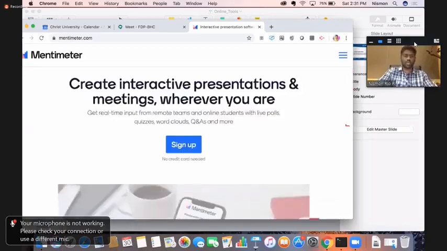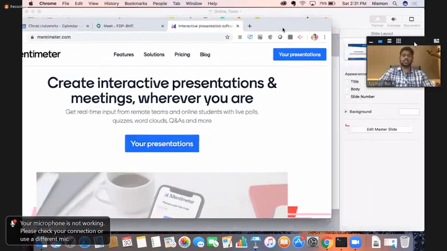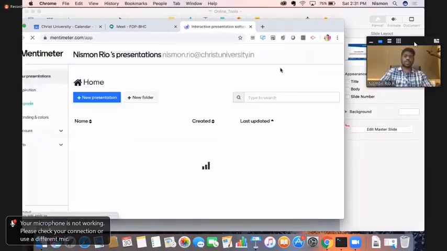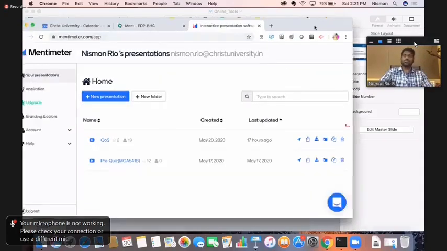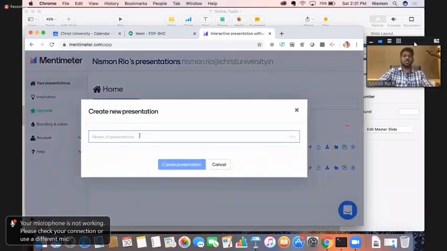You have to sign up with your institution ID, and once you have signed in, you can go to your presentation to make the questions. Once you go to this site, a window will pop up, and there you can see the option New presentation. If you click on it, you can give any title.